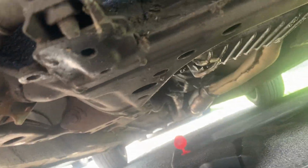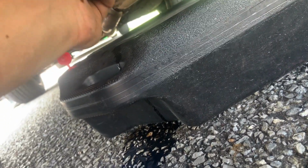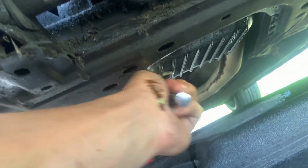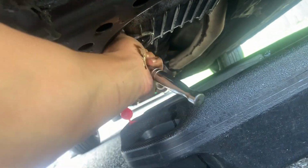You tighten it on. And you don't want it on too hard. You just want it tight, but you don't want it on too tight. So the next time you come to take it out, it should be easy to take out.